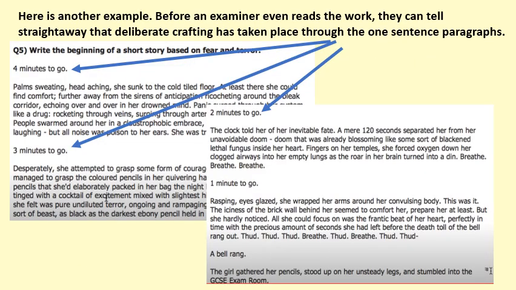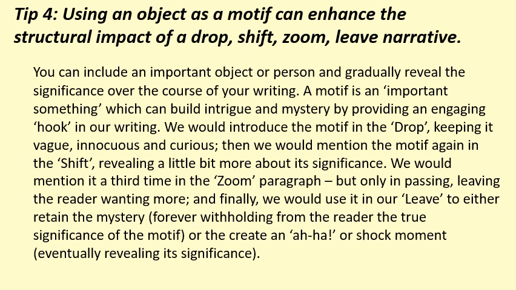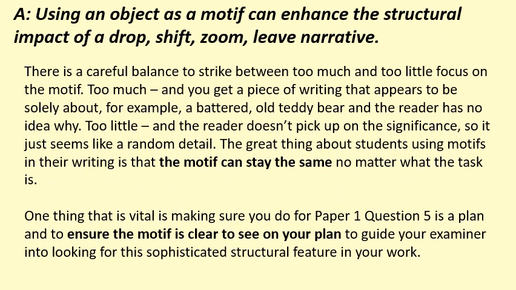Here's another example. Before the examiner even reads the work, they can tell that there's been crafting. So this candidate, right at the beginning of a short story based on fear and horror, they have 4 minutes to go, 3 minutes to go, 2 minutes to go, 1 minute to go, a bell rang. Again, you might pause that, have a look, and you might take some of the vocabulary. You can use an object as a motif. So you might have an object that moves all the way through the text. That is something you might consider.